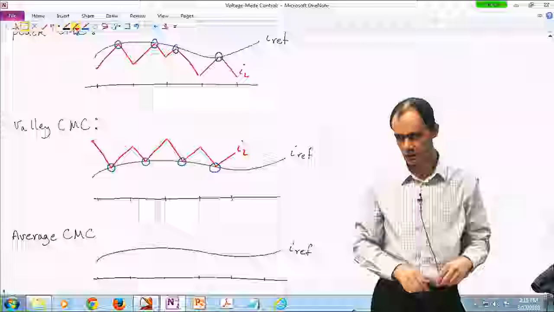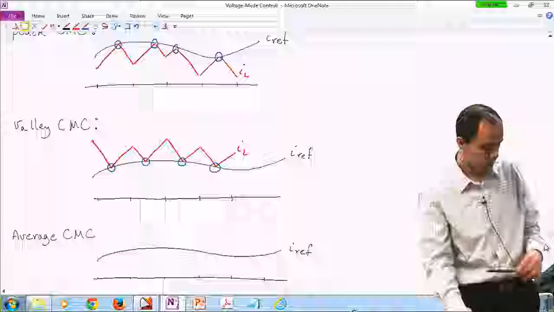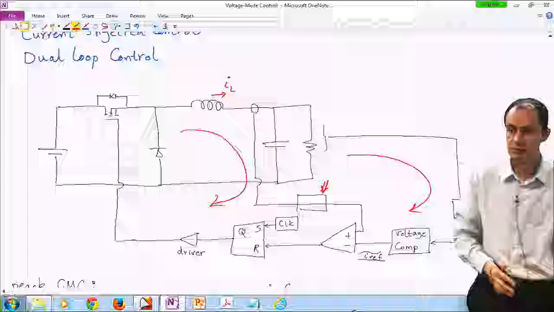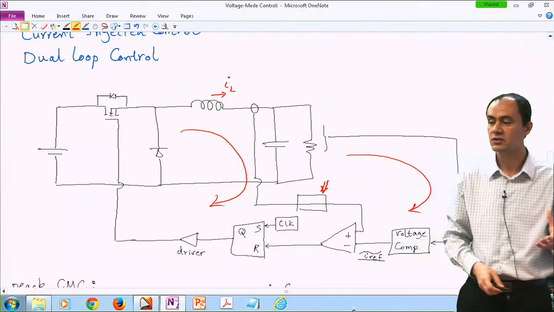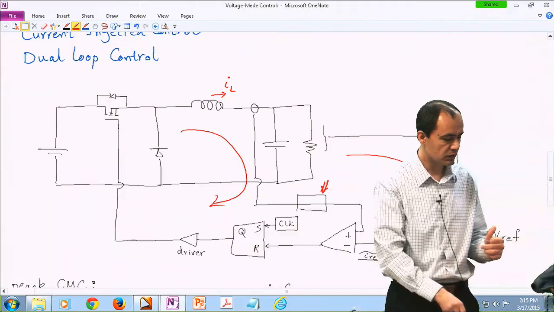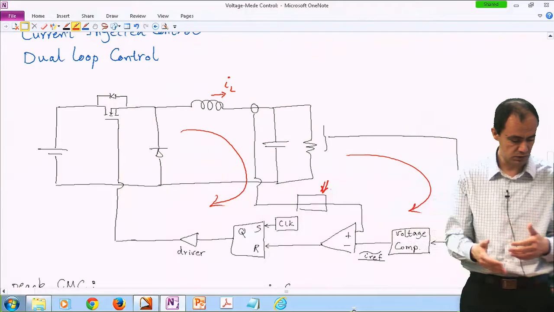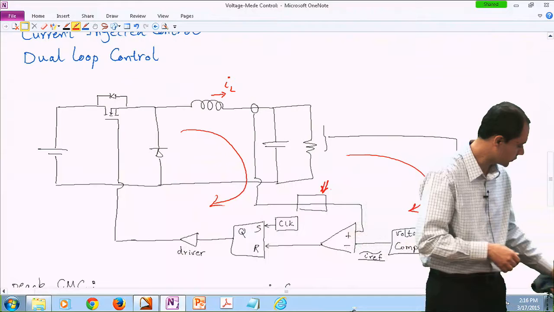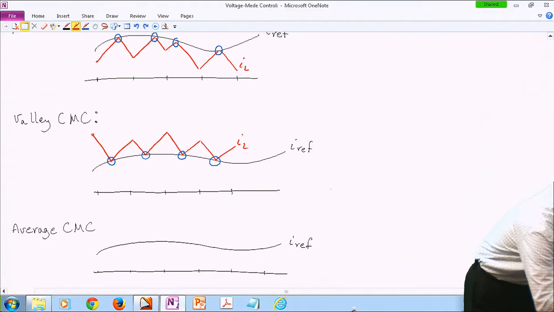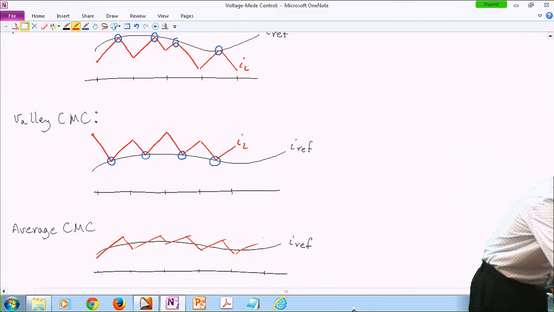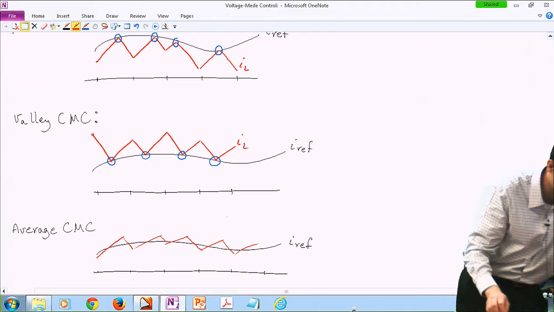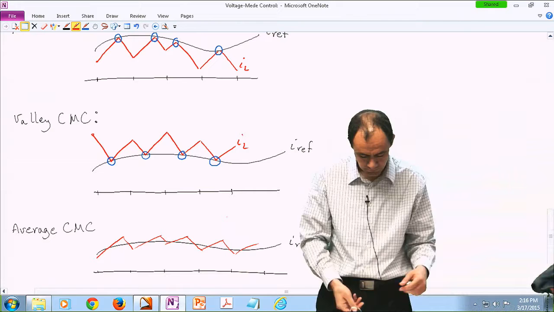So first thing that we've got to do is to find the average value of the inductor current. So our sensing network that measures the inductor current, in a simple case it could be a very simple resistor, now it should also include a low pass filter which gives us the average value information of the inductor current. So you're getting two very smoothly moving signals. One is the average value of the inductor current measured. The other one is the output of your compensation network. Then you have to add or subtract some sort of an external ramp to one of them and then compare them against each other. But in general, the outcome would be something like this. The outcome would be as if you're controlling the average value of the inductor current. All right, something like this. Okay. It's a little bit more complicated. It's a little bit sluggish because we are using a low-pass filter to give us the information about the average value of the inductor current.